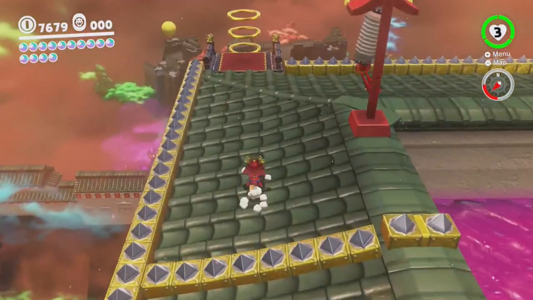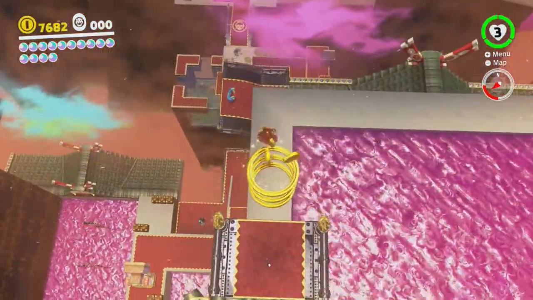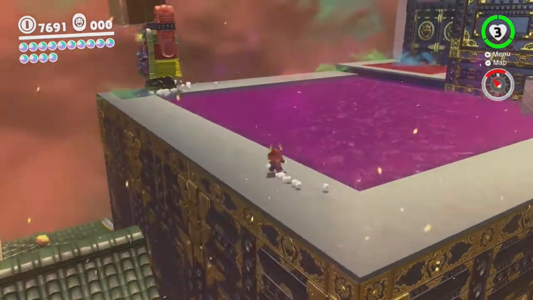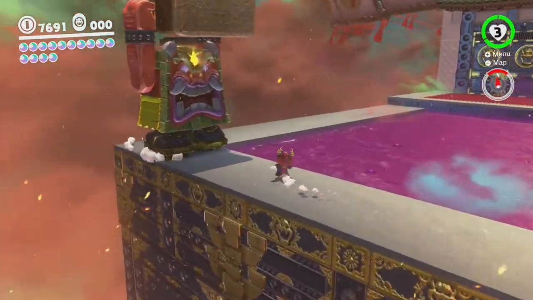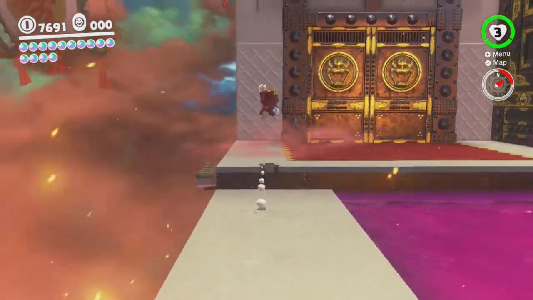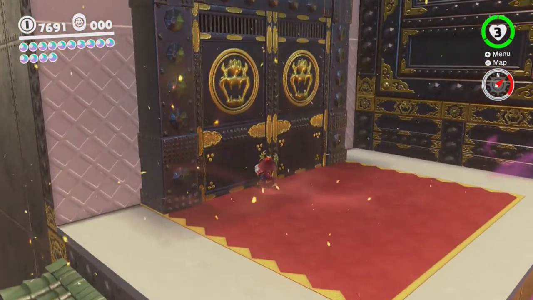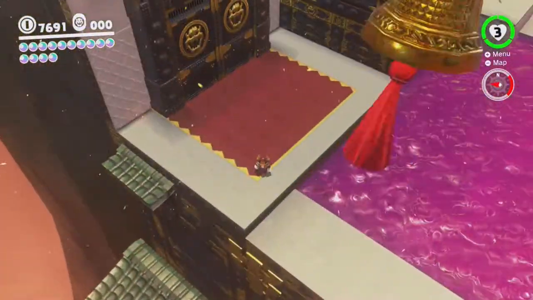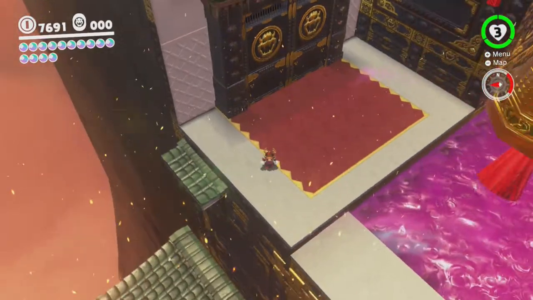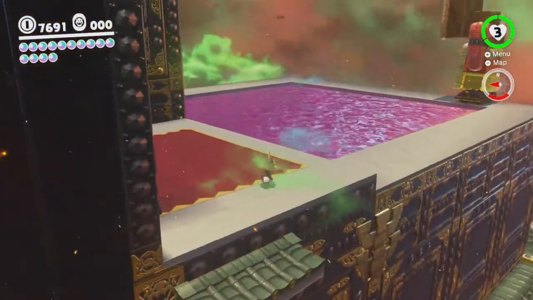Alright, so moon number 33, we're actually going to want to go back to this area here. Jump down this way, and there should be a door somewhere around here that we can go inside. Yeah, it's that one right there. So we go ahead and head that way. I believe we can actually go in this door. We need to open it somehow. Where's the lever? I don't actually know where the lever is, so this could take a sec.